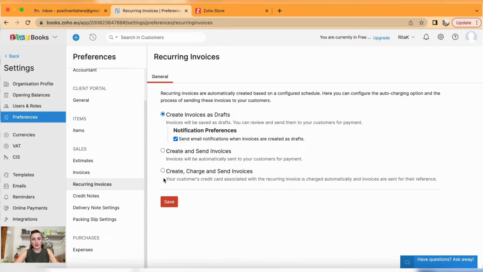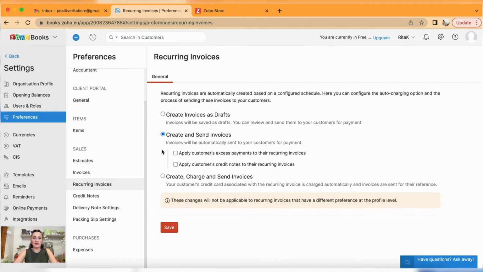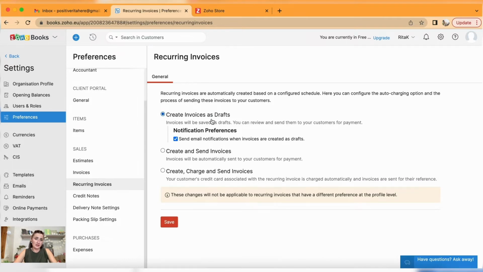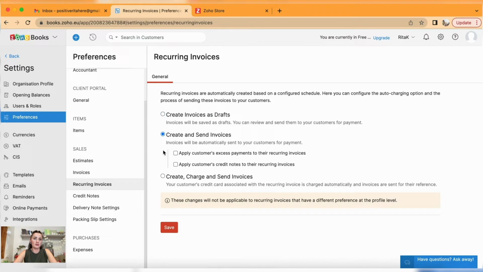For example, with recurring invoices, you can create and send recurring invoices directly, but if you don't want them to be distributed and you still want to review them, then keep it as it was, to create as a draft and send a notification when the invoice is being created as a draft. Otherwise, if you don't want to create drafts and you want to send the invoice directly out to the customer, just change it to create and send invoices.